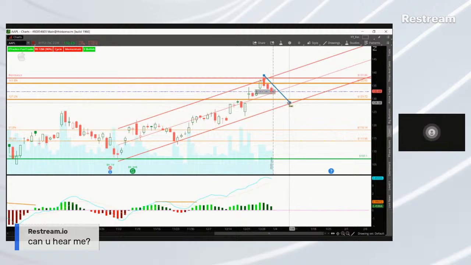I will try to see if I can get an entry near here. You can see there is a support here as well, in the sense that there was price action in this area. If I can get an entry here, I will just wait for it and see what happens. Even if this entry is not taken, then I tend to short it and try to see if I can get a target of 118. So this is for Apple.